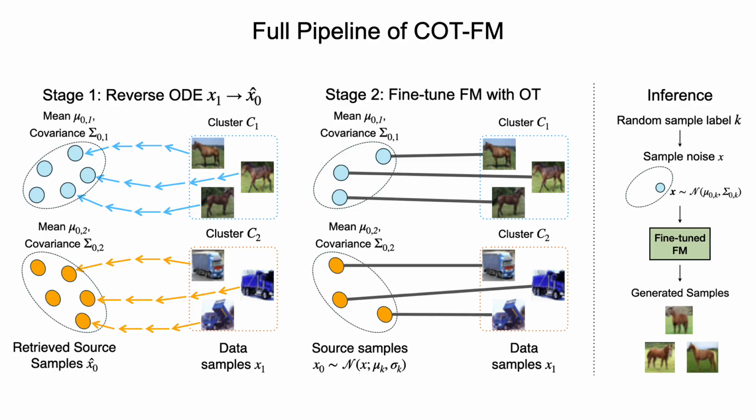So here's how it works. We take a pre-trained flow matching model and reverse the ODE to map each data point back to noise space. For each cluster, we collect the reversed noise samples and fit an isotropic Gaussian. Then within each cluster, we run global OT to get better couplings and fine-tune with the flow matching loss. We alternate this for around two rounds and it converges. At inference, we sample a cluster index proportional to cluster size, draw noise from the matching Gaussian, and run the forward ODE just like flow matching does.